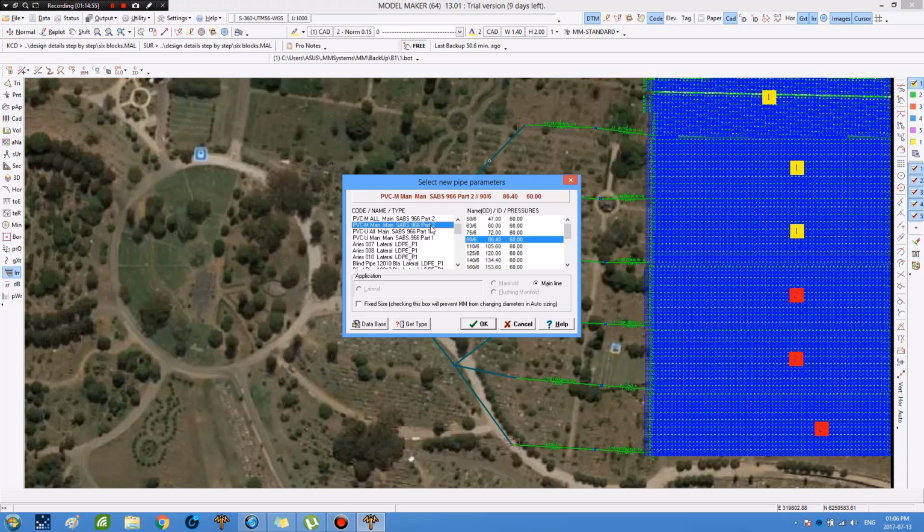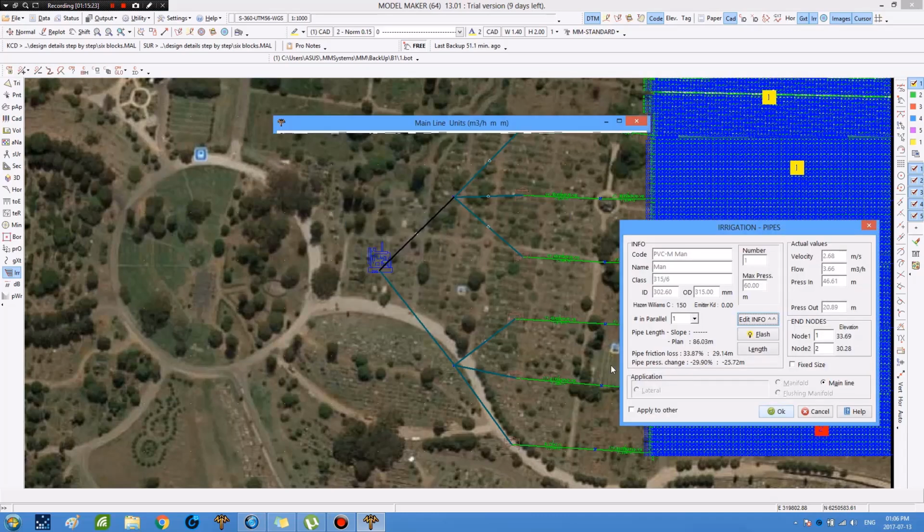And since we have 3 blocks in each shift and the flow for each block is approximately 50 meter cube per hour, the flow in each shift is 150 meter cube per hour, so we choose the main pipe of the type PVC part 2 with the flow of 300 meter cube per hour as we see. Then we press on OK. Then OK. Then we make a right click.